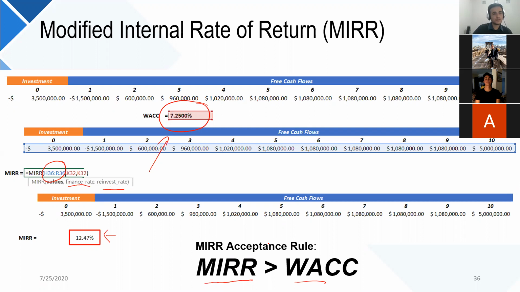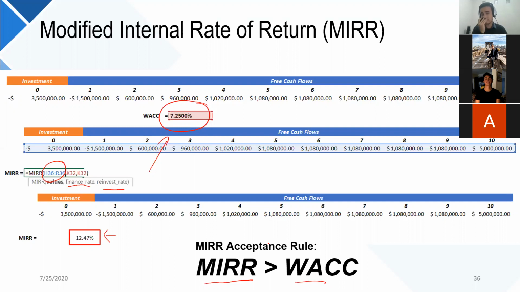Now, we are just seeing one project, and if you remember in the case, and actually in life, more often than not, what you have are different options of investment, and you need to analyze projects among each other. I mean, you need to compare the projects, take into consideration opportunity cost, and maybe say, okay, this is a good project because this rate is this, and this rate is this, right?